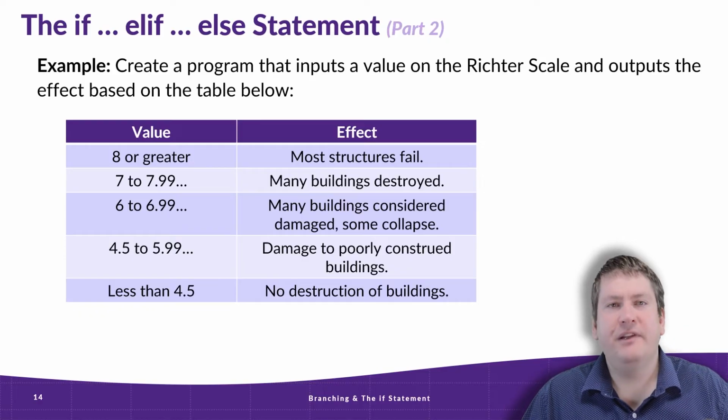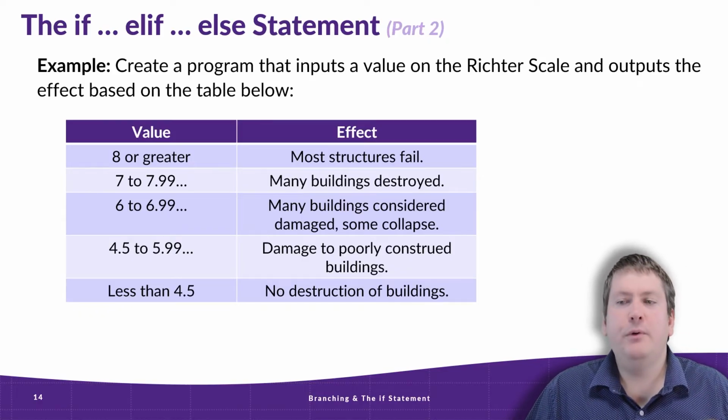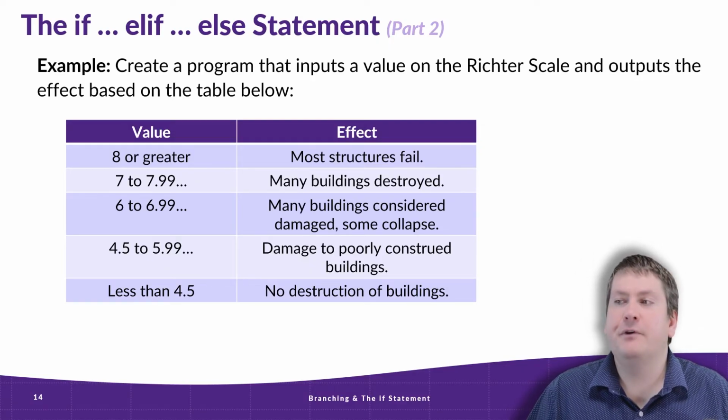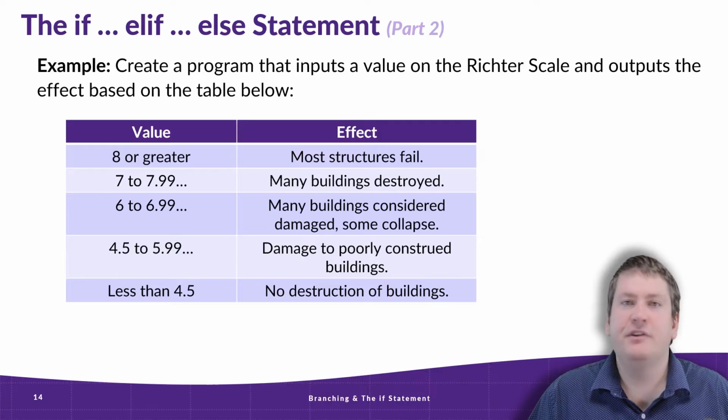So that's a little bit confusing, so maybe we could try out an example. What we want to create here is a program that's going to tell us the effect of several different Richter scale values. The Richter scale is a scale that's used to measure the damage or the potential damage from an earthquake. We have a table here that shows those different potential damages.